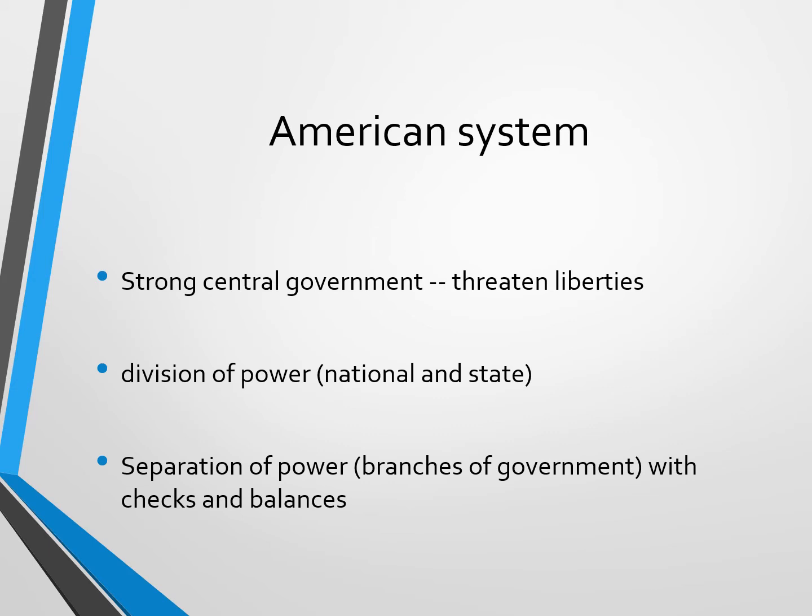Not only that, they also said, we want to have what we call the separation of powers, and y'all would know these as the branches of government. The branches of government are basically the executive office, or the presidency, the legislative branch, or Congress, and the judiciary, which are the courts. And these will have separate powers, but they will have other powers that they share as well. And so this is the way that our American system was set up to be the United States that we are today.